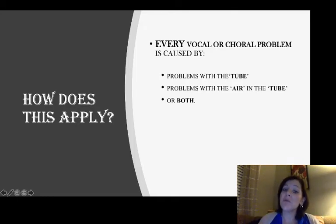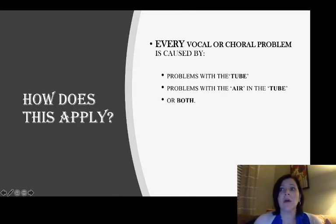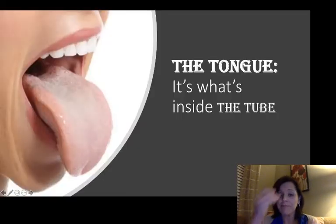If there's too much vibrato, not enough vibrato, the vibrato's too fast, it's too slow, it's too wide, your high note didn't come out, your low notes are getting stuck, it's really exhausting and tiring to sing, your sound is breathy, it's pressed, it is too dark, swallowed, it is too bright. We could go on for days, right? Anything you run into, vowels, consonants, all of it, anything you run into at the end of the day, it's just going to have to do with something that's going on with the tube or the air in the tube or both of those things. Okay, so that's the tube. Keep that in your brain.